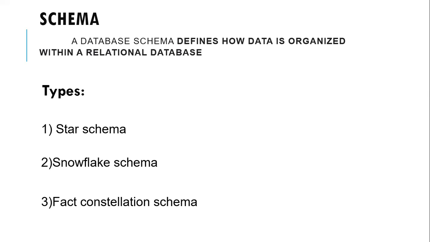Schema is nothing but it defines how data should be organized within a relational database. Let me take a real-time, day-to-day example. If we are building an apartment, we can't build it directly, right? Before building an apartment, we should have the plan. The first floor should be this, the second floor this, this many houses need to be built. We plan all this, and then the build work starts.